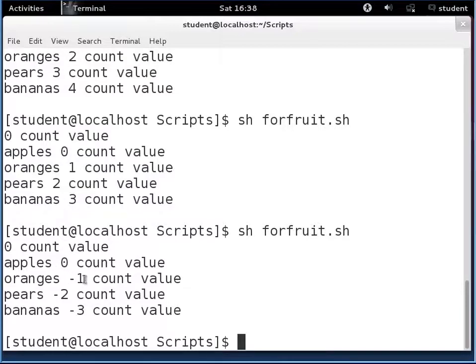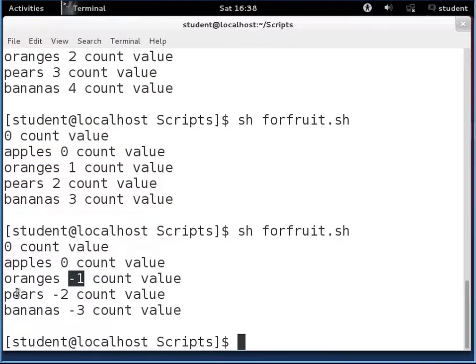But this is post, right? So the first time it evaluates what's the value inside count, which is 0 because it's post. And then it decrements it. So it says 0 minus 1, you get -1. So we come to our oranges and we display what's the value inside of our count minus minus. Of course, it's going to evaluate what's inside of count. In this case, it's -1, right? And then it's going to do its negative operation from it. So you have -1 minus 1. What do you get with that?